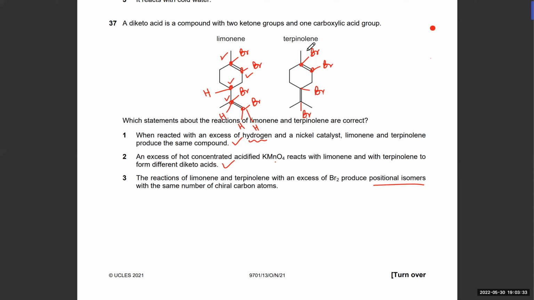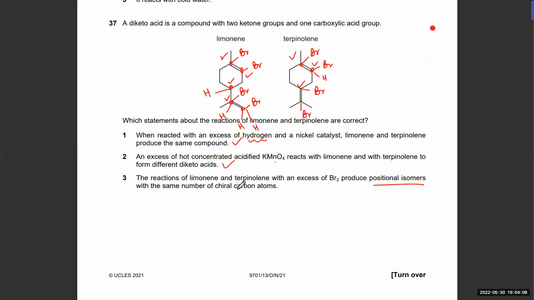What about this other one? How many chirals does this have? This is chiral, right? The top two are chiral. Imagine the double bond is gone because over here there's going to be an H as well. So all four things on this carbon atom are different. This one is going to be chiral as well. So we've got this one as chiral. And is this going to be chiral, the last one? No, because this side and this side are the same.